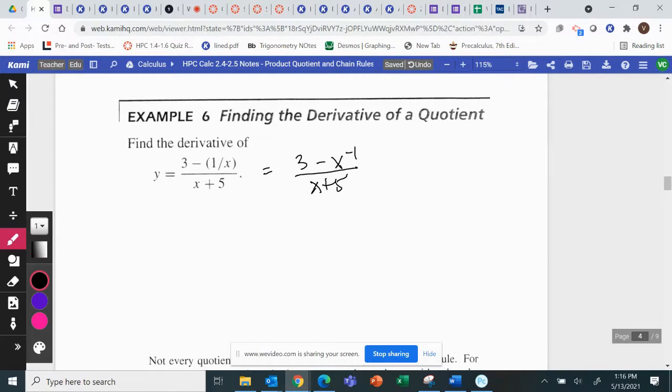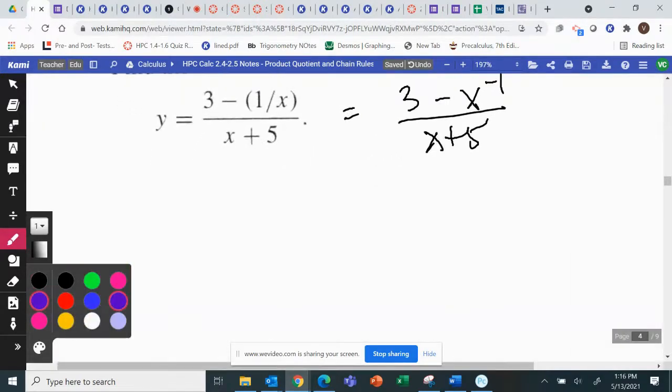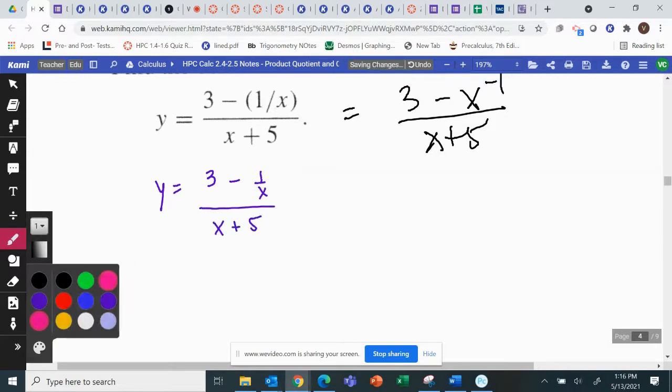So this question is here to show you there's other options that we could do. So I'm going to show you a different way of doing this. You could totally do it this way and just do the derivative the way we did the others. But there's another way that they went over in the book, and they said, how about before we take the derivative, how about if we look at the top being 3 minus 1 over x, and then we use this manipulation to multiply x over x so that we don't have a fraction inside of a fraction anymore.